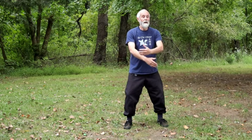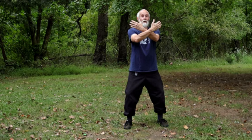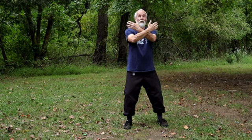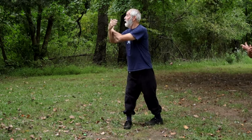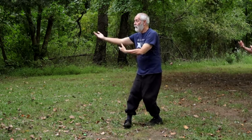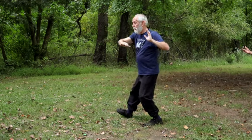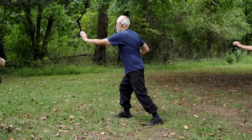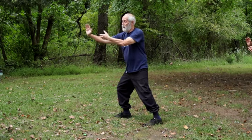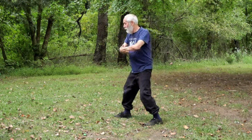Yeah. Okay, so, Embrace Tiger, Return to Mountain. Towards the close, it's the transition where you cross hands, left arm on the inside, shift weight to the right foot, pivot on the left heel, extend the right hand, sink weight into the left foot, stepping back, coming forward, strike with the side of the right hand, weight back, roll back, press.